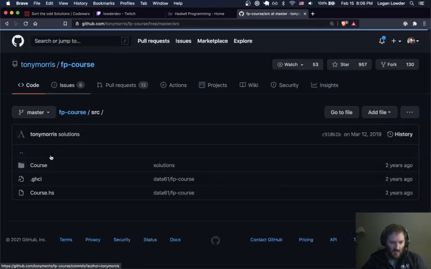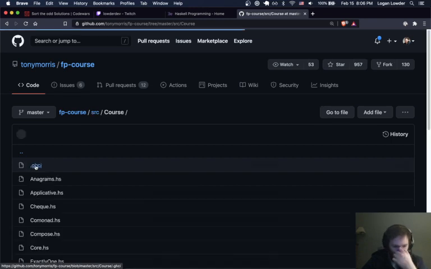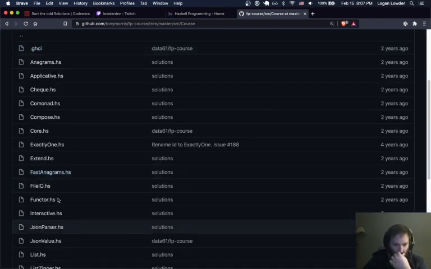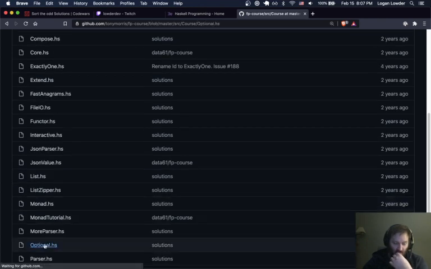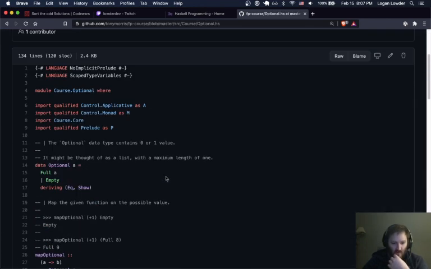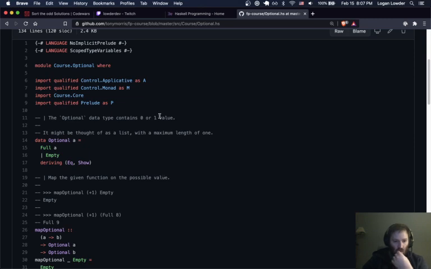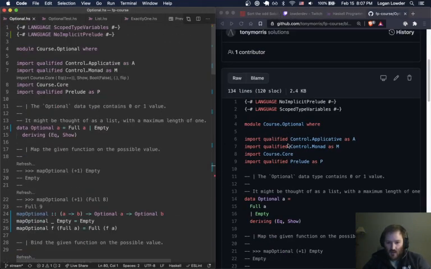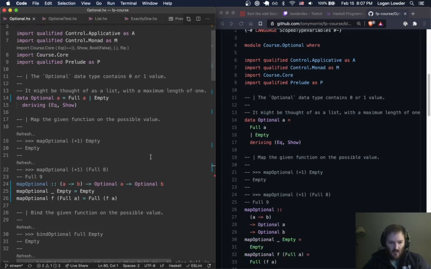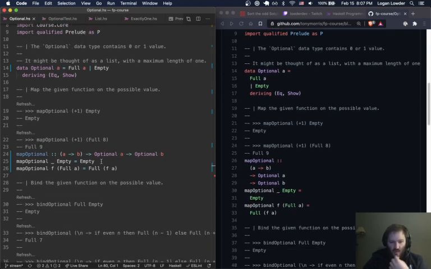So Tony Morris posts his solutions. So maybe I'll go through his solutions for list as well, even though I've already completed that. Okay. This way. Map optional.